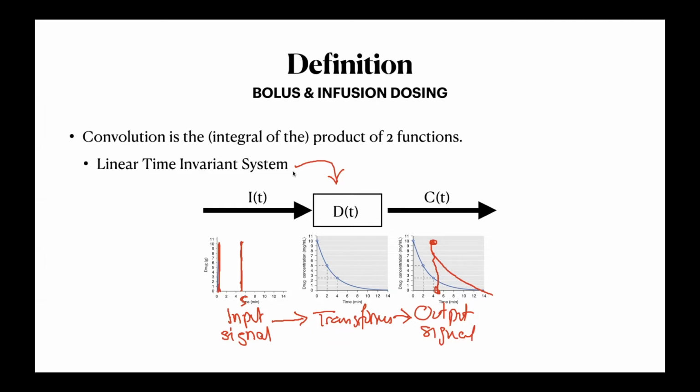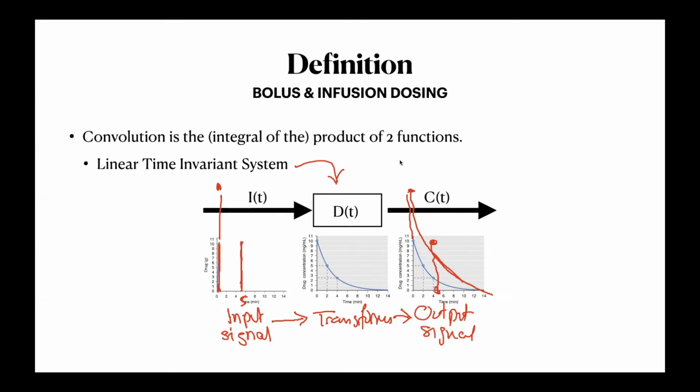The other thing about the system is that if you double the dose, let's say from here you double the dose here, this is the transformation. What you get at the end is double the dose here. Your concentration should double. And that's why it's not as simple as a multiplication. It's the combining of two formulas together to create a third formula. The way they do that is they integrate the product of these two functions.